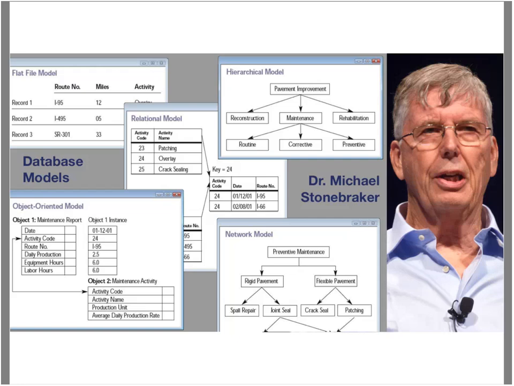Then along came this guy, Dr. Michael Stonebraker, and several others, of course. You can look him up on Wikipedia. But he is really viewed as the godfather of the modern database. He designed Postgres way back in a past life. And he had read a paper all about this kind of technology and built a database, actually went to the military to try to get funding for it. Couldn't, got shot down, but did get some funding and has since spawned, I think, half a dozen companies maybe.